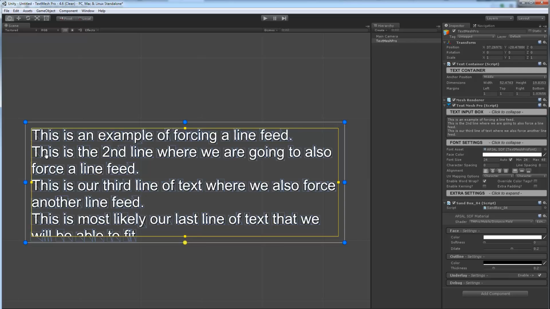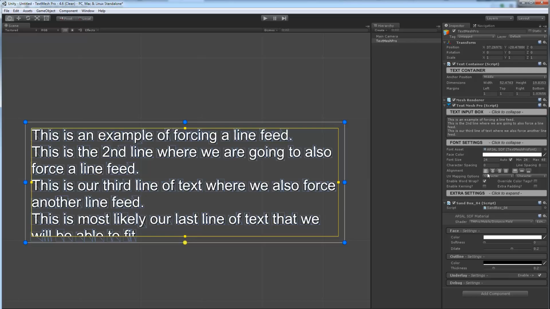The second line was longer, so it lays out the line and eventually gets the line feed, which is right here. But since the container is shorter, there's no line feed here. It will wrap this line. Then this third line is longer. Same thing. It will lay out that line, wrap the line, then put in the forced line feed on this line, and go all the way there.